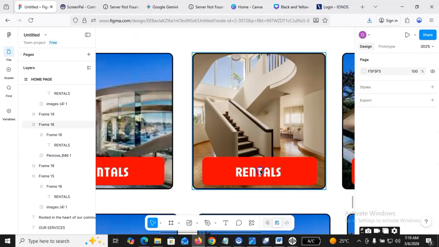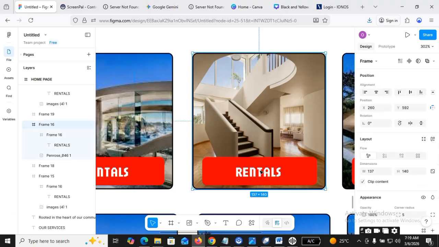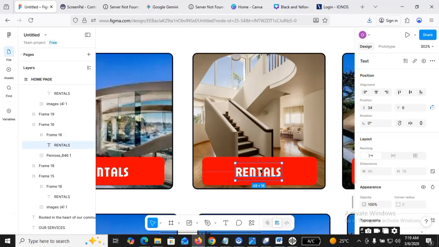And this name, I'm going to add, I would say, agent.